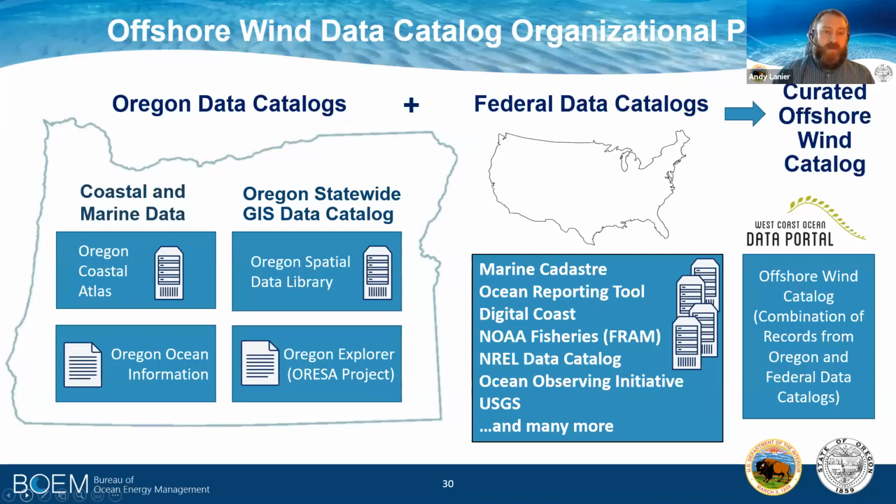Those included the marine conservation area planning exercises in the late 2000s, the exercise to amend Oregon's territorial sea plan for marine renewable energy within state waters. That's part 5 of the territorial sea plan. And as support for those efforts, my agency has maintained the Oregon Coastal Atlas, which is the project archive, the data archive of the information that's been gathered there that was used to make those decisions.